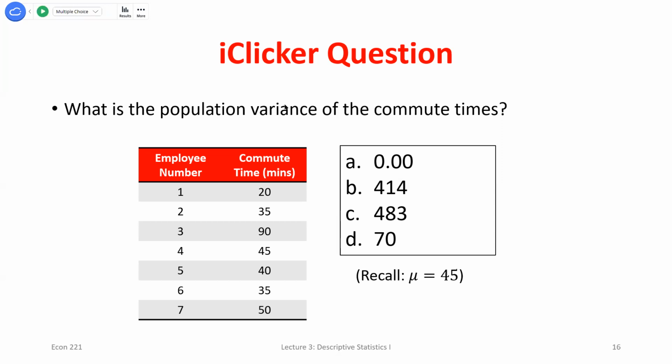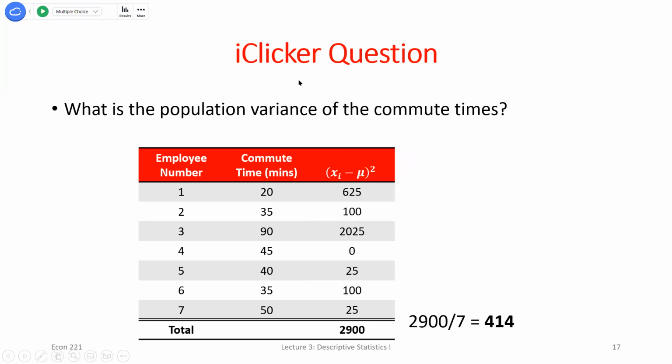So hopefully we can break this down and make it a little bit easier. If I were doing this by hand, what I would do is write a column where I look at every observation's deviation from the mean, square it, and write that number down. For the very first one, 20 minus that mean of 45 is negative 25, squared is 625. Then go to the next observation. Some of this maybe I could even do in my head. 35 minus 45 is negative 10, squared is just 100.